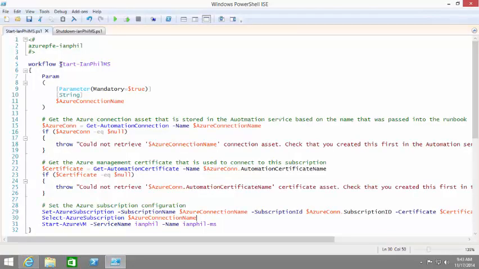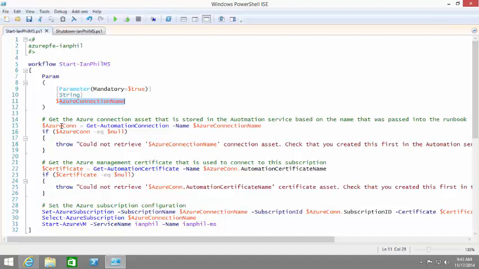The runbook I've called Start Enfill MS. That's the name of my virtual machine that I already have created in my subscription. And let's take a look at this real quick. I have a parameter. It's called the Azure connection name. Just have it there. You could not use a parameter if you wanted to. You could make more parameters, one for the machine name, stuff like that. But I'm trying to keep this simple, so we'll have a single parameter called Azure connection name.